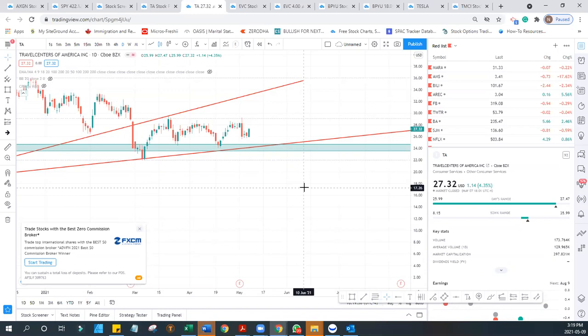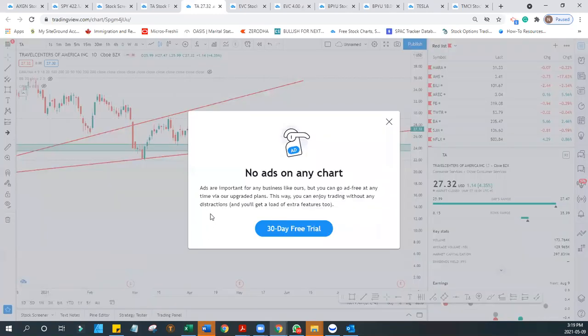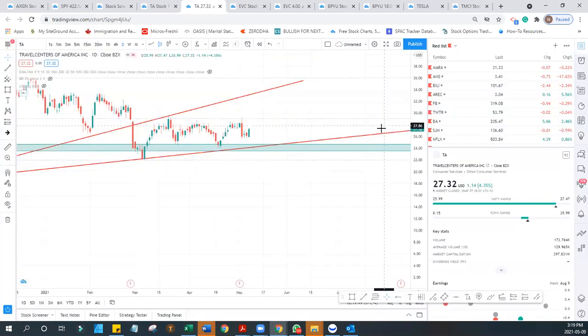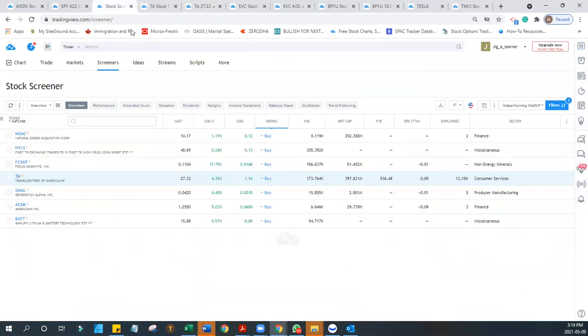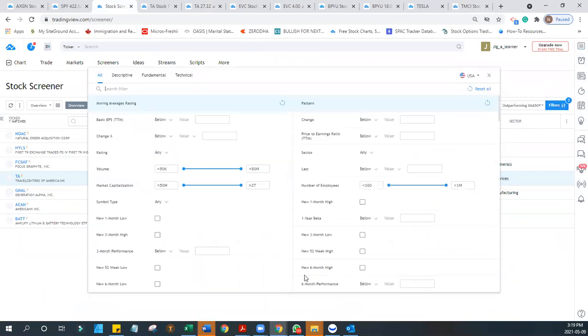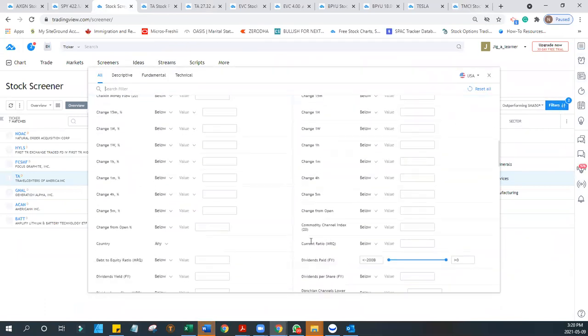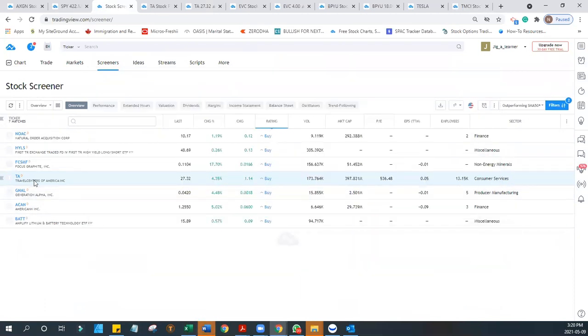So you have to go to screeners and find what you like. If you don't like it, chuck it. If you like it, keep it for a watch list and follow the chart and take it from there. Does it make sense? There is no set criteria. You can go to this filter and put whatever criteria you want. The aim is to minimize the number of stocks you are watching. That's the only screening thing you can do.